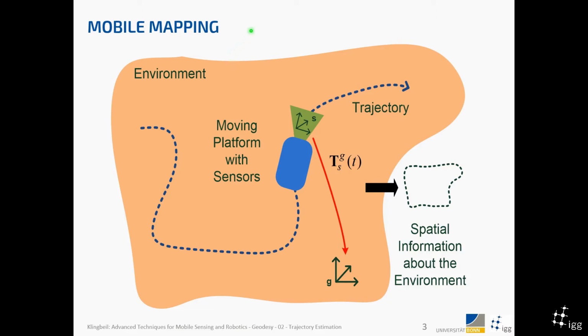As a reminder for the motivation, what we are talking about in this lecture mainly is how to do mobile mapping in the sense of a sensor system with multiple sensors moving through an environment, and while it's moving, it's generating measurements, and these measurements should be consistently referenced in a global coordinate system. We need to transform all these local measurements of sensors into some sort of global coordinate system in order to generate spatial information about the environment. This is what we motivated last week, and we will continue now with this.